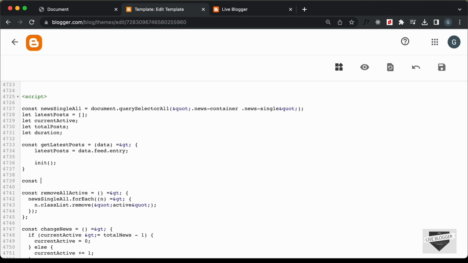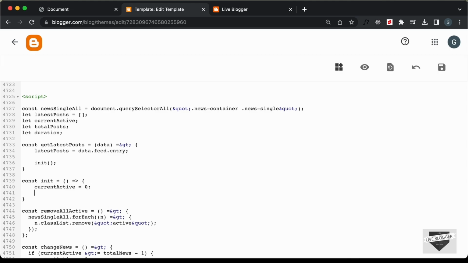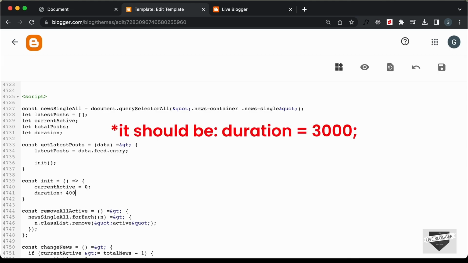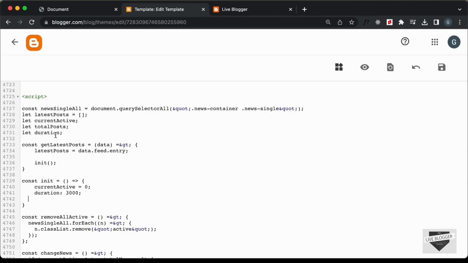I'll type const init, and here first of all let's type currentActive 0 and duration 3000, and now let's set the total posts. So let's type totalPosts equals, and we need to set it equal to the number of items inside this latestPosts array. So let's type latestPosts.length.